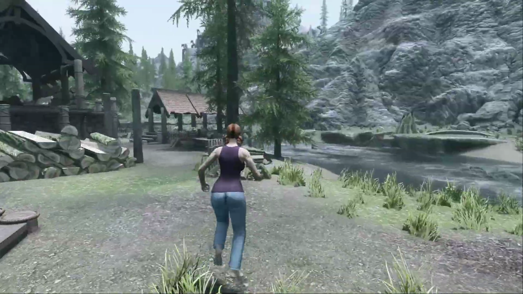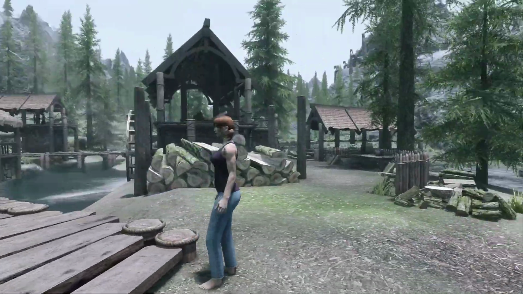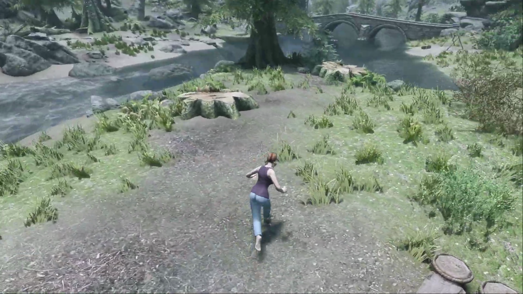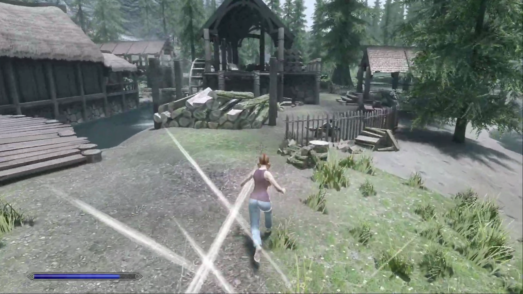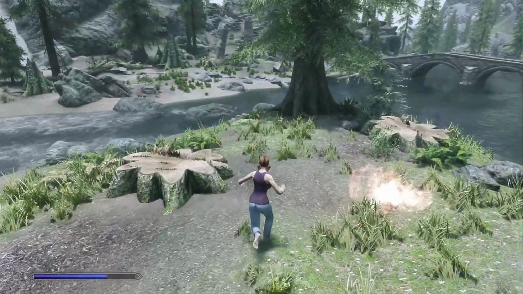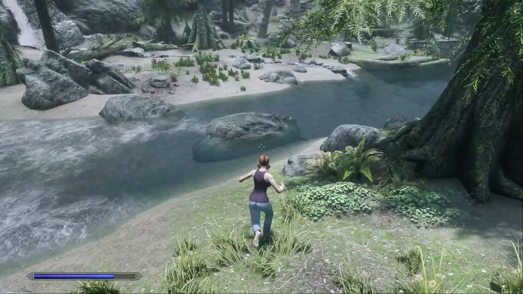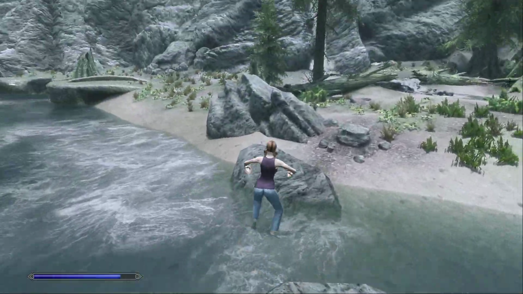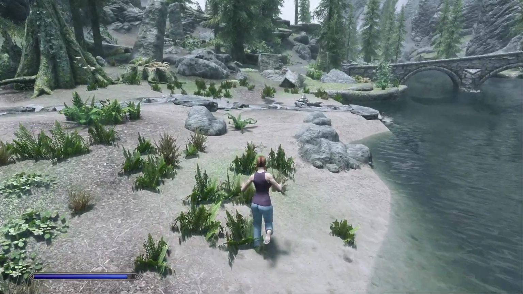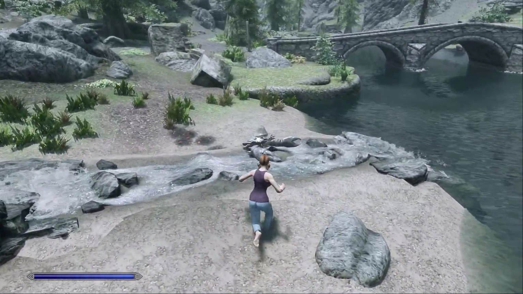Run around, do some different animations, and make sure you like the weight painting and the fit of the mesh. If you want to make any tweaks, feel free to take it back into Outfit Studio and change it however you wish. Just remember all the rules about size 0 versus size 1, and when something will need to be re-weight painted or not.